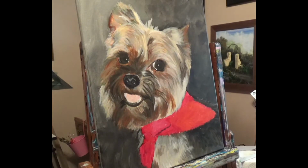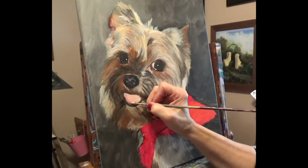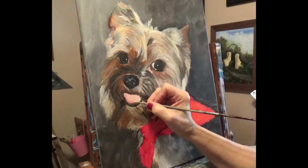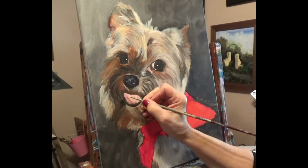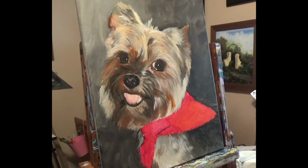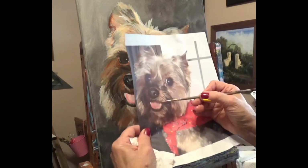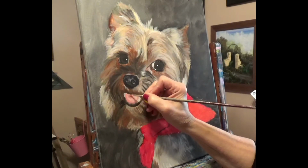Okay, let's see here. We're going to get the tongue. Now, her tongue on the edge here is pretty pink. So we're just going to kind of go with this. And in this section here, it's sort of like a gray. So I'm going to add a little bit of my raw umber to my pink, I'm sorry, and add a little white to it just to get that gray shade. And if you look, it's almost exact. So we're going to get that in here, in here.